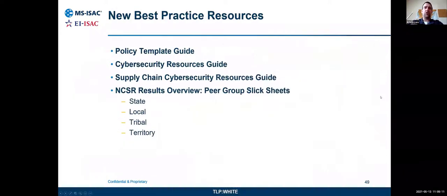And I do want to talk a little bit about some of our newer best practices resources. Something we've been partnering on with the SANS Institute, as well as through our team at the NCSR, or the Nationwide Cybersecurity Review, is a new policy template guide. I did see some questions regarding having different disaster recovery plans. If you're looking for policy templates, they are available. We do have them. I am also the co-chair of our Business Resiliency Continuity Working Group that will provide different continuation operation plan templates. We do have donated incident response plans that we'd be happy to share. If you're trying to build something up, we don't want you reinventing the wheel. We'd be happy to share those along with different cybersecurity resource guides.